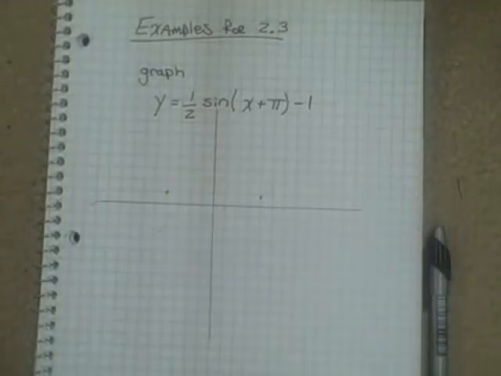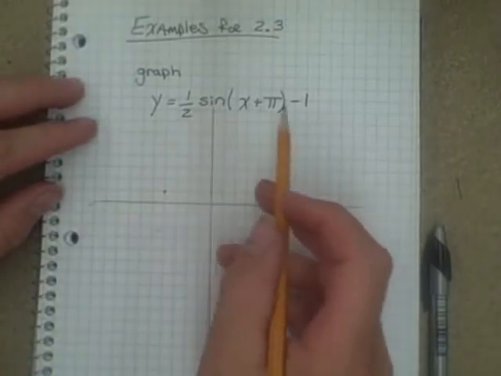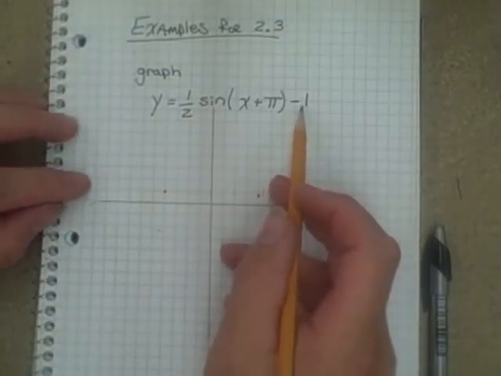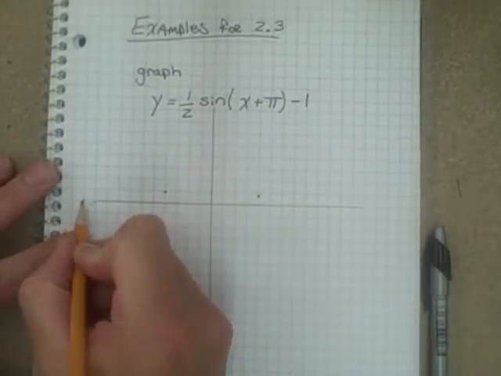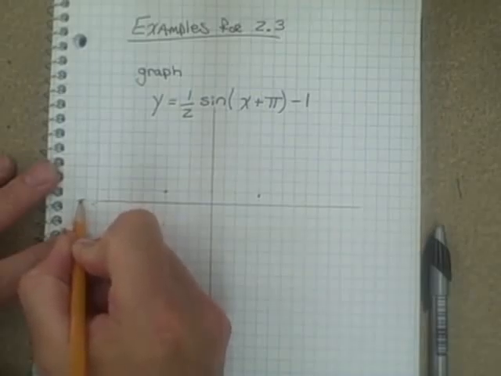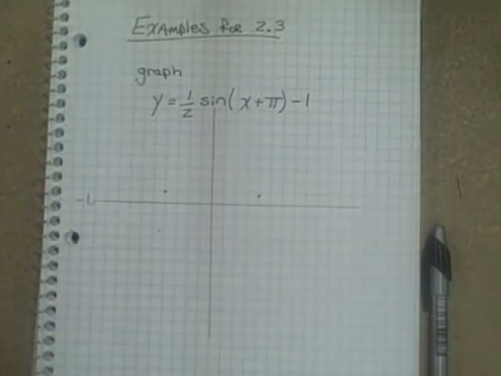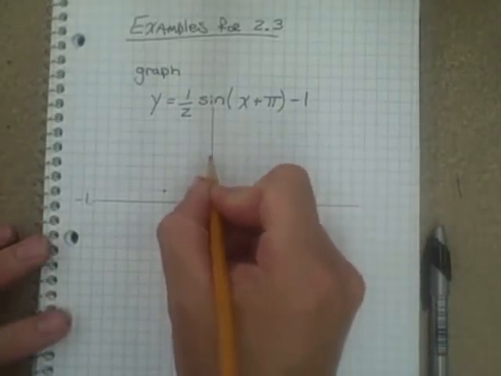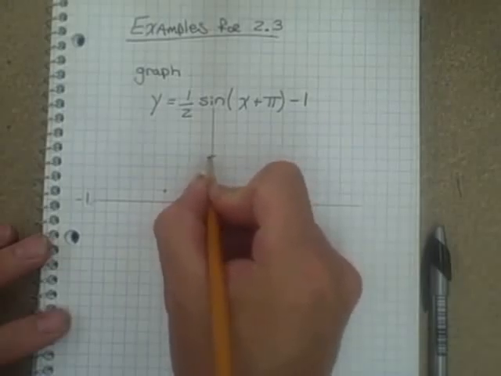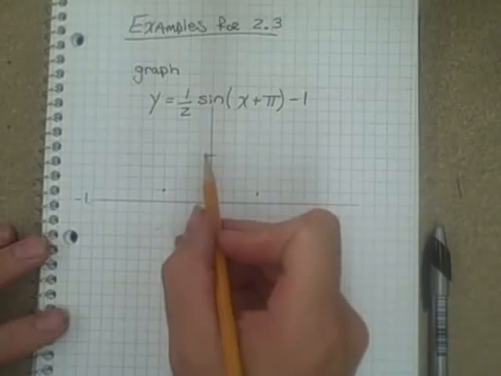So we know it's the sine graph, and we know that the sine graph is going to have a maximum and minimum of a half. And it's going to be shifted down 1. So that means because it's shifted down 1, this is going to be the -1 point here. And this maximum, let's say that this is where I'm going to put my maximum. And because of this half here, it's only going to go up a half.